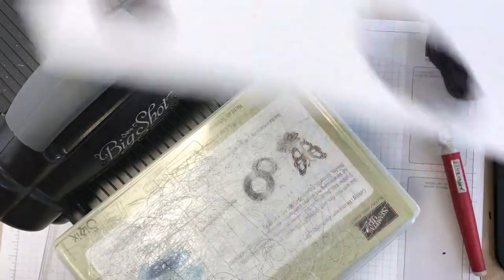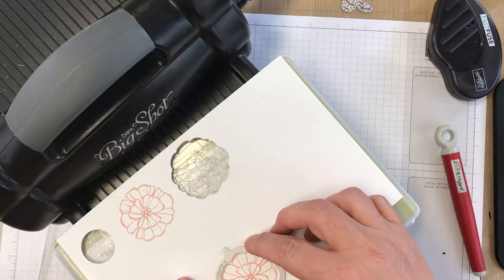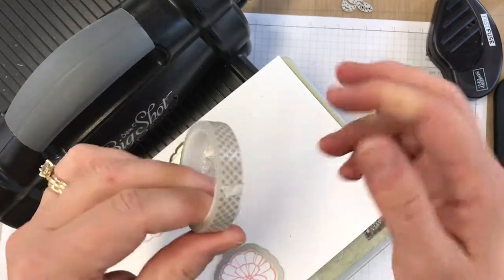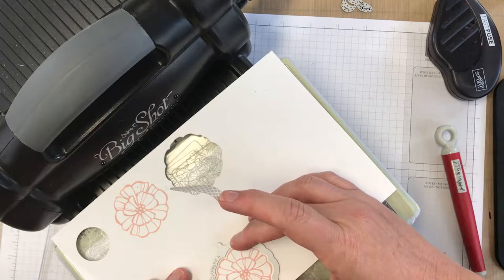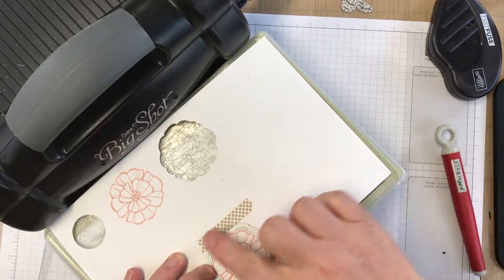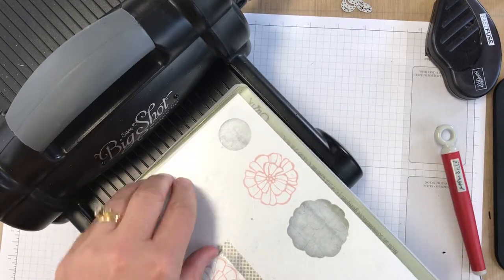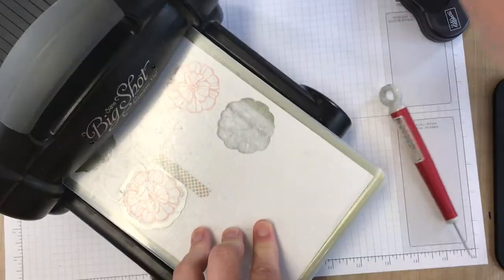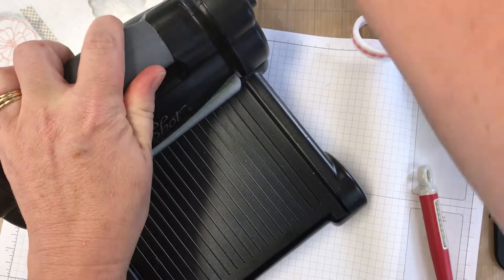Okay, so now for my floral. I'm going to line it up, and I use washi tape. This is a retired washi tape, I think from Cool Treats. Love it, but it is retired, so I've got to use it, right? I'm in love with it. So I'm going to tape here to help the piece stay exactly where I want it, because I lined it up with all the grooves and round edges of the flower. You can see it's almost like a puzzle. It fits perfect. I'm sorry for scooching everything here. Everything's scooching around on me.